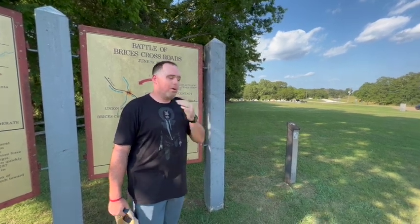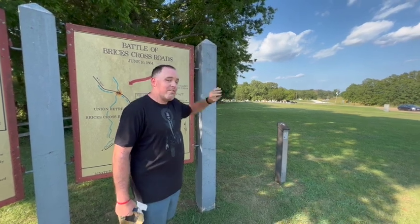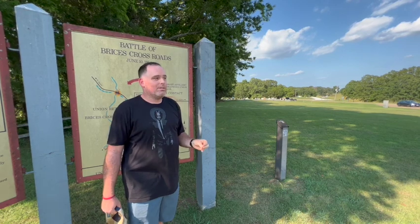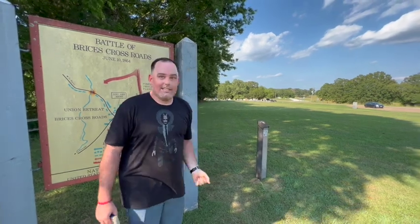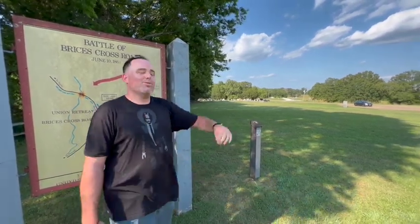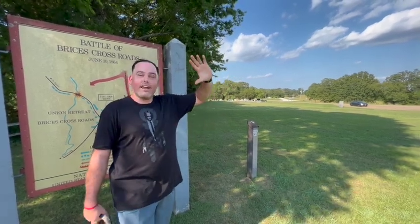As the whole battle went on, his diary is at the Final Stand's Interpretive Center. You can read every bit of it. And that's where we get a lot of primary sources of the Battle of Brice's Crossroads. He hears from people walking in the woods, his neighbors, his servants coming in. The Yankees got the house. Then the Confederates got the house. General Forrest is on top of it. General Forrest is retreating. It was confusion the entire time because it was so thick.